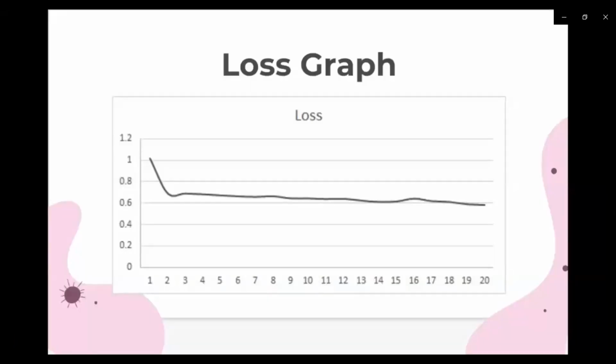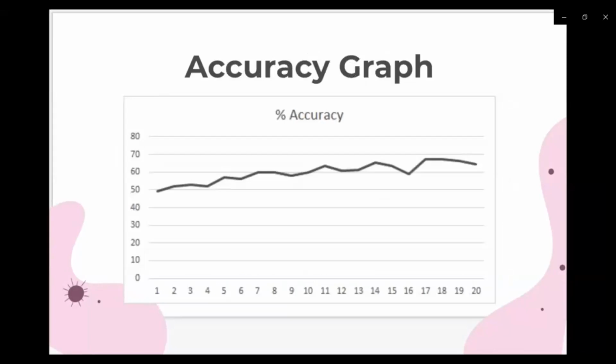Moving on to the next slide, this is the loss graph. The loss graph shows that our loss decreases with the number of epochs. As the number of epochs increases, the loss decreases. For the model to be perfect, it's preferable that the loss becomes 0. However, it's very difficult to have a loss of 0. And since we're just at the beginning and having this loss, I find it a very good start. The next graph is the accuracy graph.